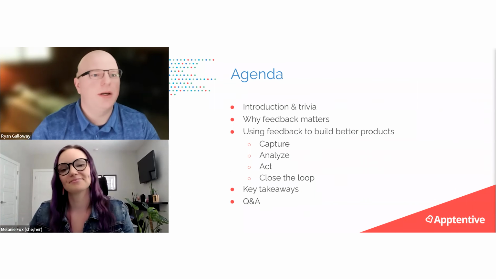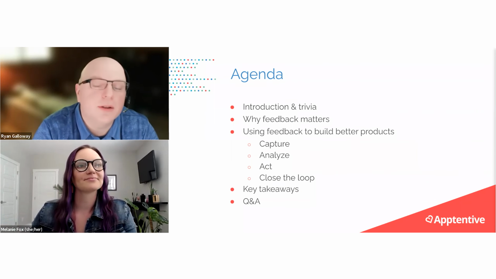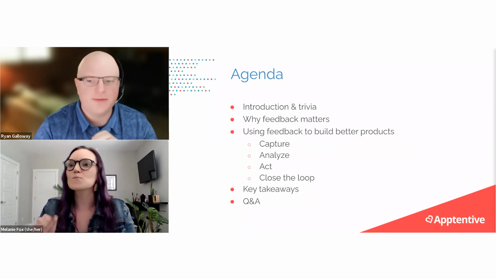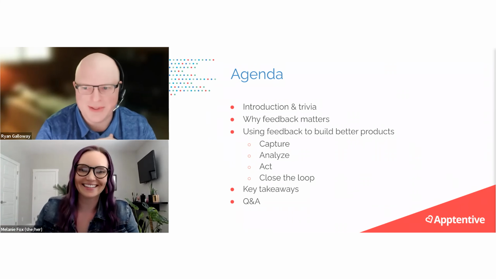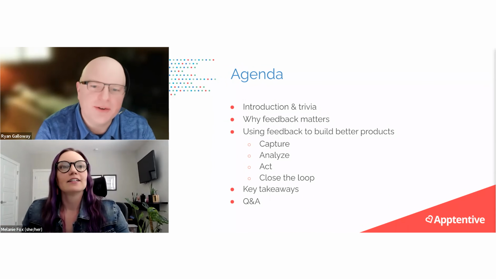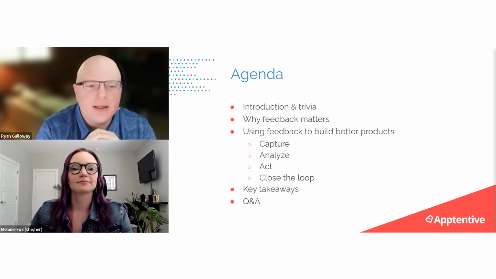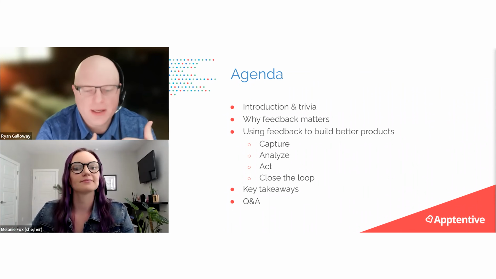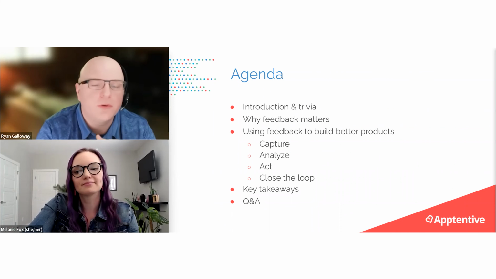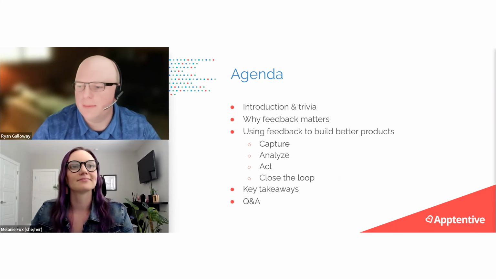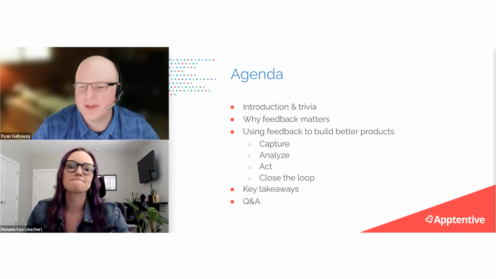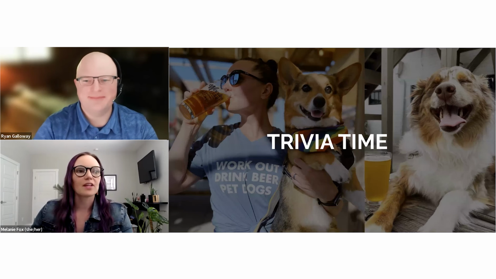Quick agenda here. We're going to start off with a little bit of trivia. So get on the edge of your seats, get the fingers warmed up. I think it's first come, first serve. I don't want to spoil anything. Melanie, you're going to go through all that. Then we're going to set the stage for why feedback matters. We're going to go through the different phases of feedback collection and some best practices there. And then we'll close with some key takeaways and reserve some time for Q&A. With that, why don't we hand it off to our trivia master, Melanie, take it away.